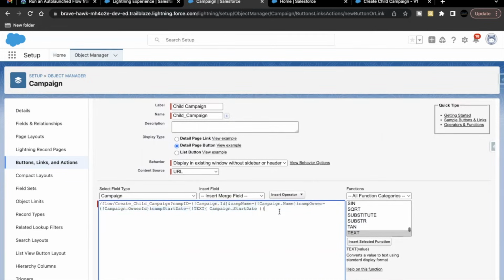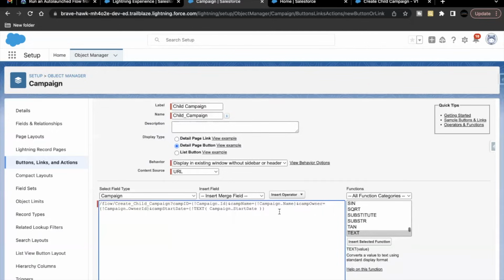Now, the next thing that we have to do is pass the return URL. The return URL is basically, when you click on this button and the execution of our flow is completed, then using the return URL, we are specifying the page where this should redirect to.